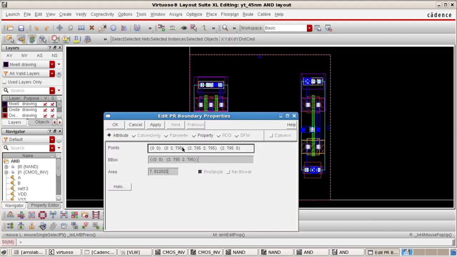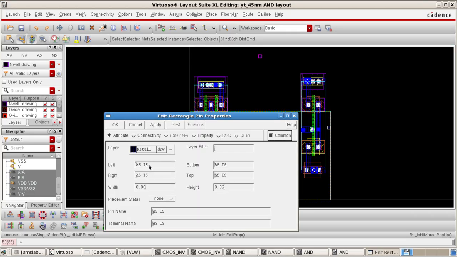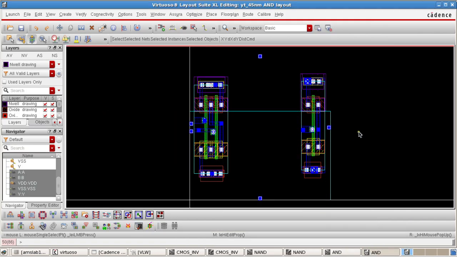Follow the previous instructions, that is standard height, that is 1.71 micrometers. And the next thing is you can select multiple objects by clicking on shift, and to change all with the same command you can click on common, so that all the metal chain pins are changed to metal pins.